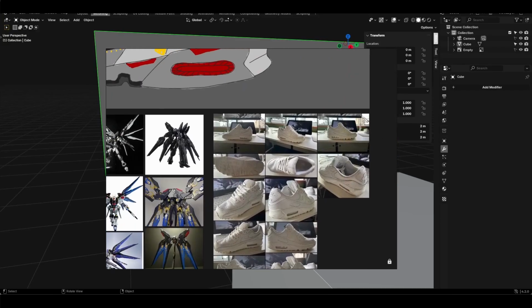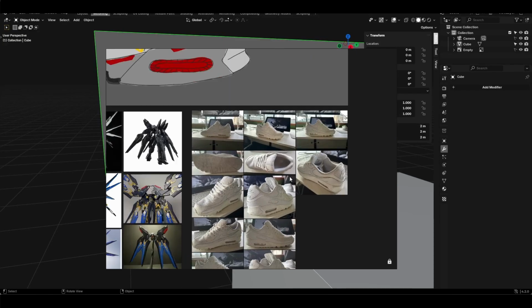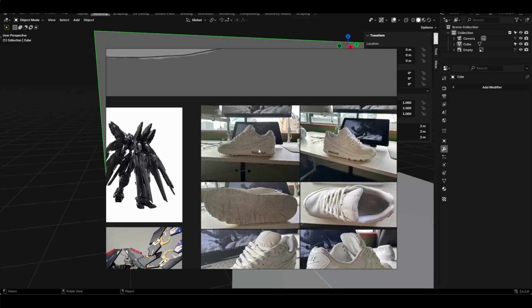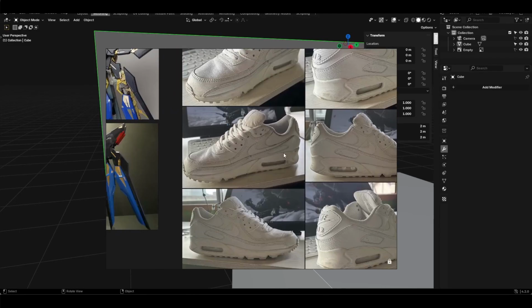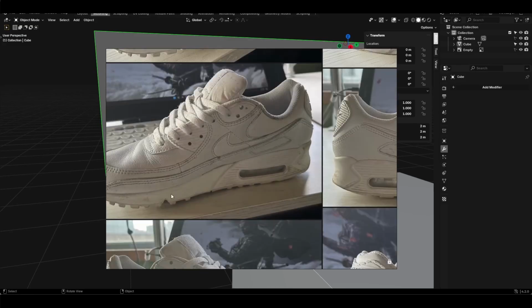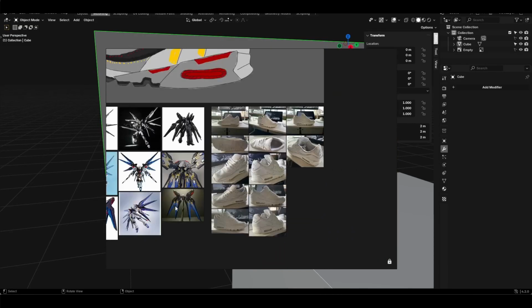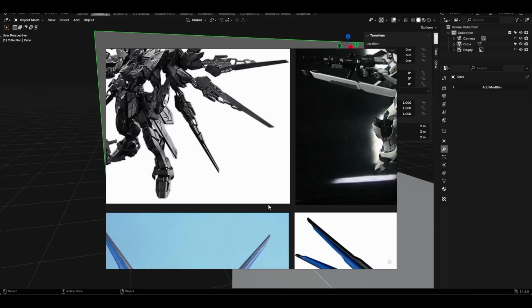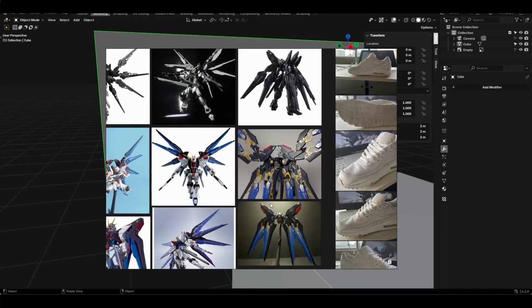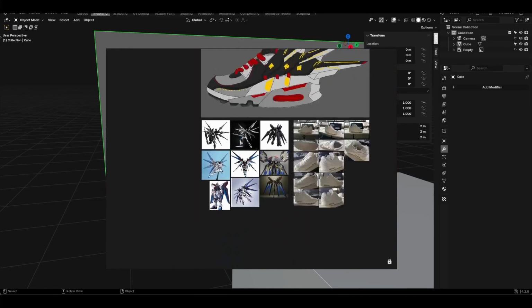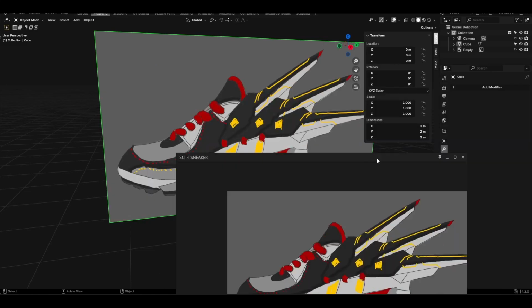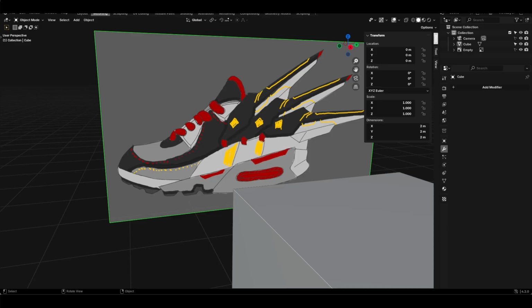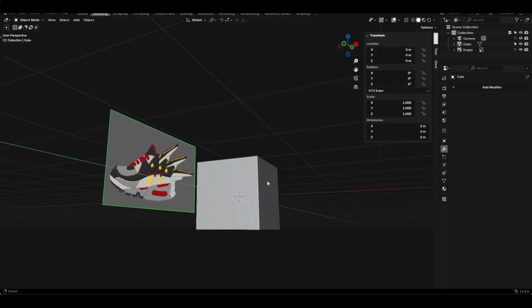But I'm going to use the reference that I have under my monitor over here. Every time I'm modeling, I keep looking at my references, like the ones I took photos of using my phone, like this one. And I'm going to get some details here as well. As long as I have the concept here, I still get the idea. So I'm going to bring this back here again, and I'm going to start creating the blockouts.